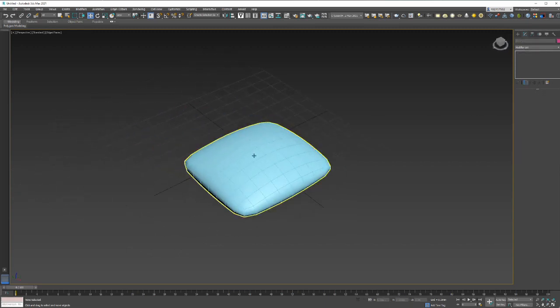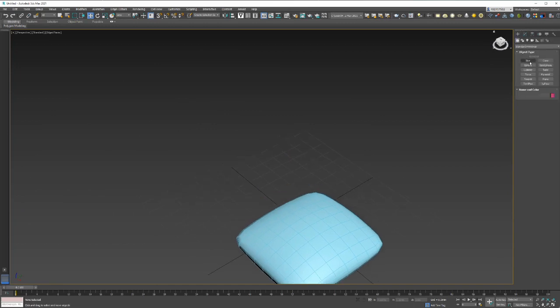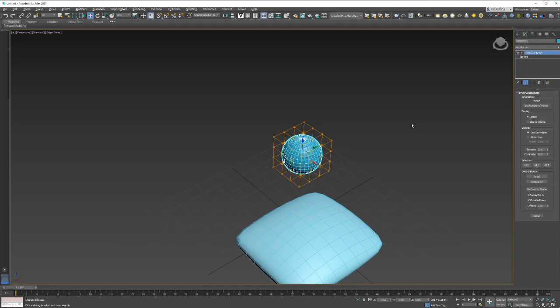This will do. So you get the quick kind of introduction to FFD. There is a lot you could do with it. Maybe I'll do a really quick one. So if we drew a sphere, and then with this sphere I went to FFD, and you know what, we can still add a box, right?